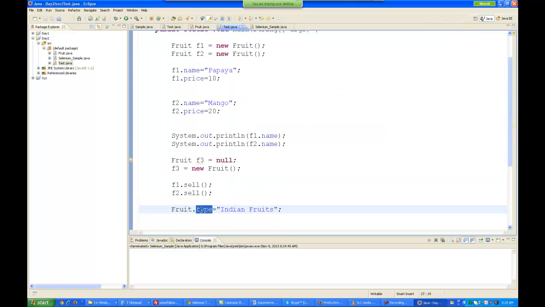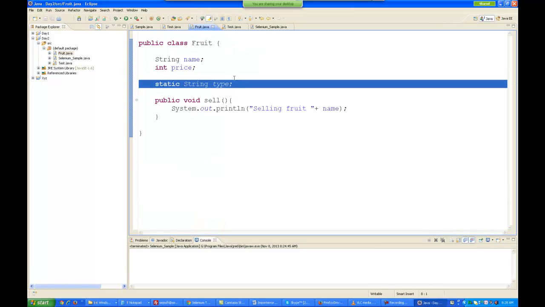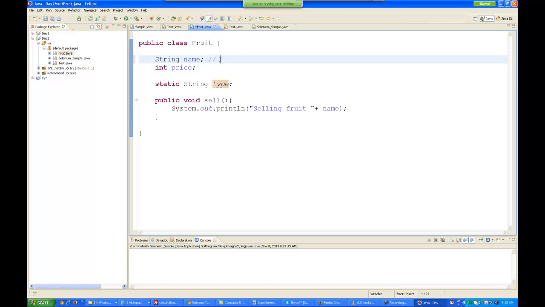You don't need to create the object of the class to access static things, but to access the other ones, which are technically known as non-static. This is technically known as non-static and this is technically known as static. Non-static variable, static variable. To access the non-static variable of a class, you need to create the object of that class.